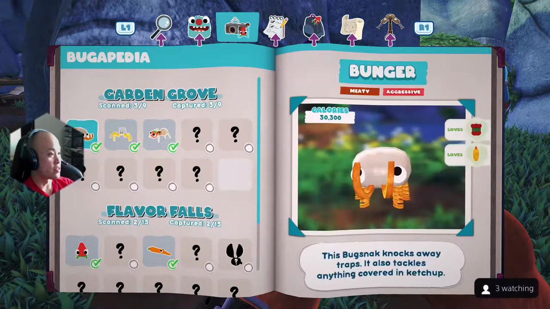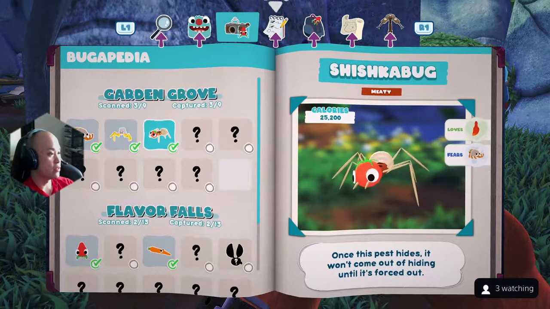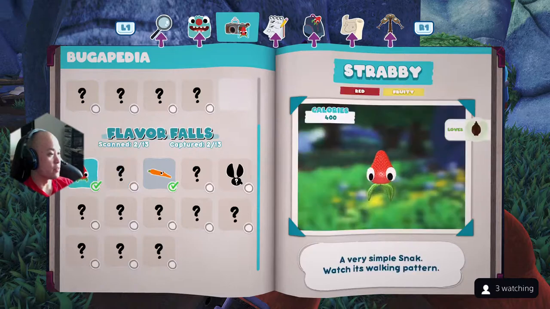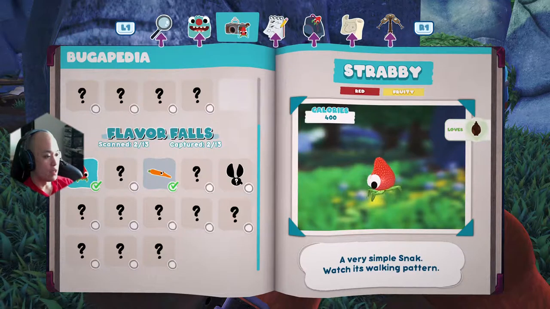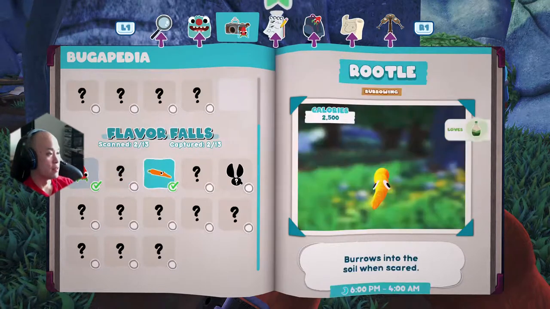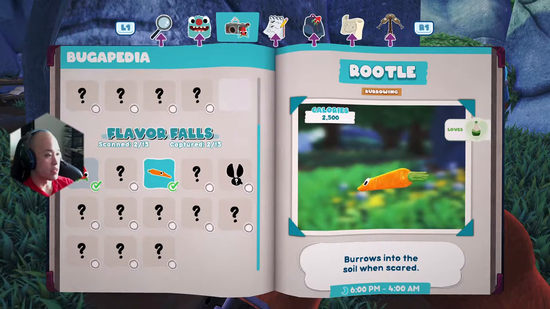Flavor Falls. Oh, this is Garden Grove. So there's 9 different Bugsnax in Garden Grove, and then there's 13 different snacks in Flavor Falls. So far I've caught the Strabby, a very simple snack. Watch its walking pattern. Rootle, looks like a carrot. Burrows into the soil when scared.